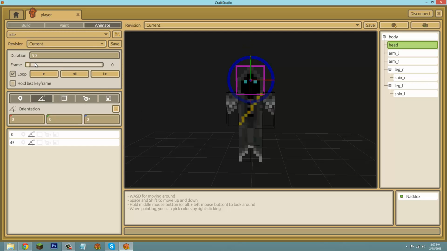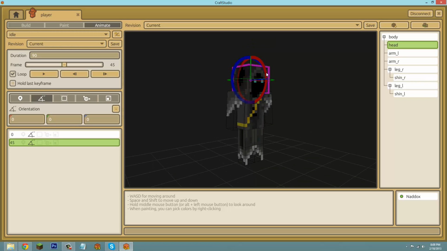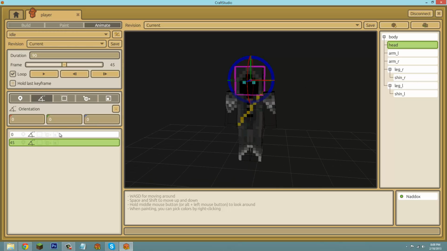The reason I do 0 is every time you add a keyframe, I should explain this, I should have done this right away, but every time you add a keyframe, wherever that keyframe is going to save the position, rotation, size, shape, and stretch of that part of the model at that keyframe, and then everything in between that keyframe and the last saved keyframe is going to change accordingly to make it smoothly change to where you had just made that keyframe.